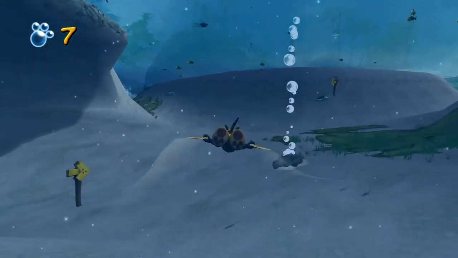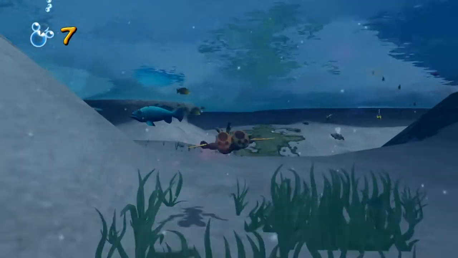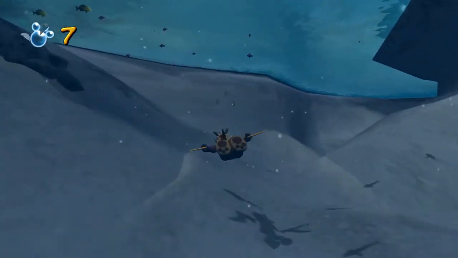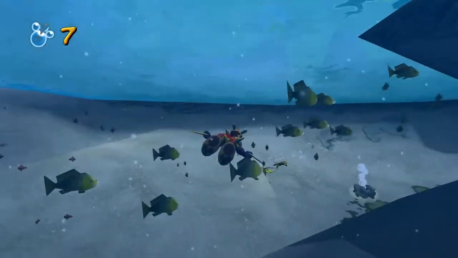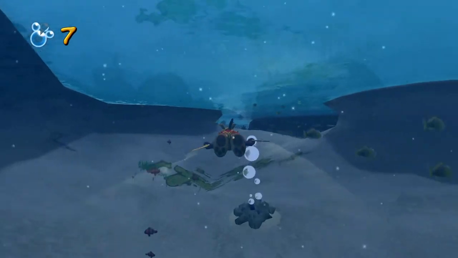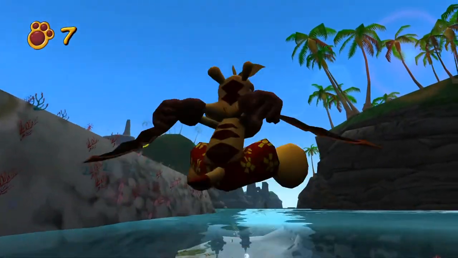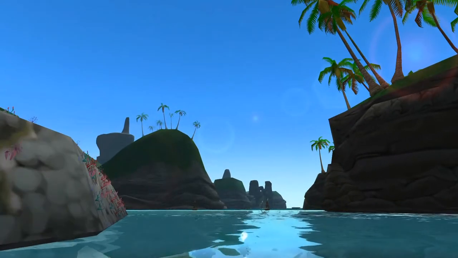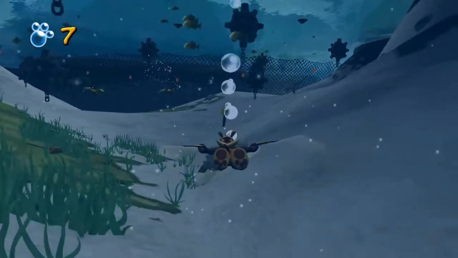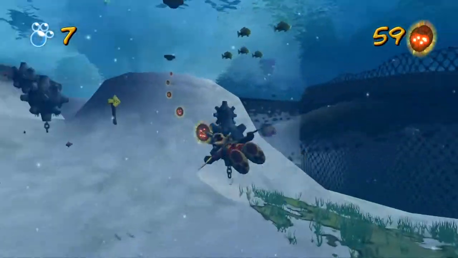I want to make sure I get everything, so let's just kind of go around real fast. Bubbles! Ooh! That's a big fish! Oh my gosh, those are real big fish! I don't know if they're mean fish or nice fish, but they are big and they kind of scare me. Turtle, there's bad guys. I don't know. Oh, mine's over here! Can't tell if those bubbles are restoring my air. They almost don't seem to be.